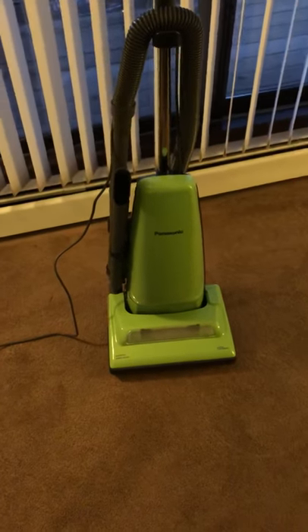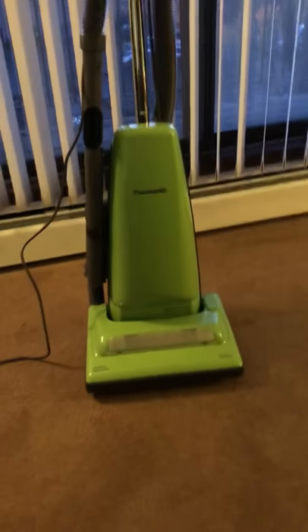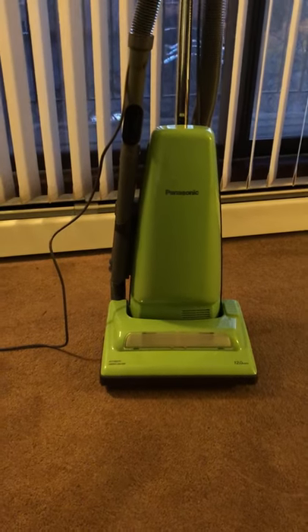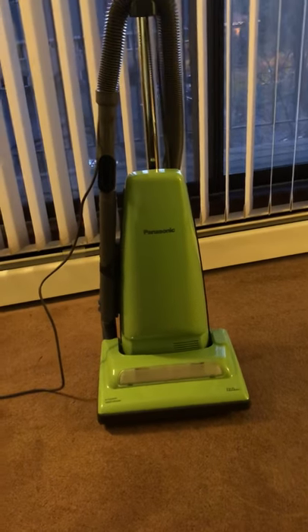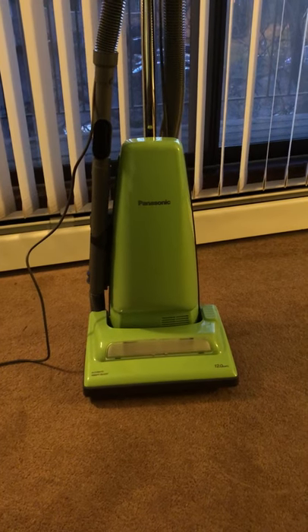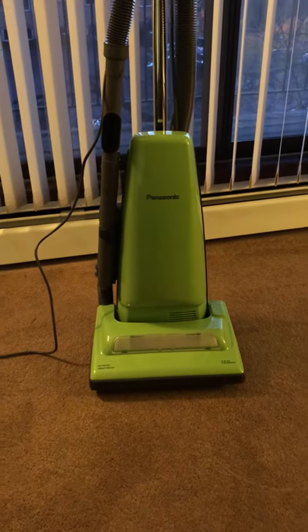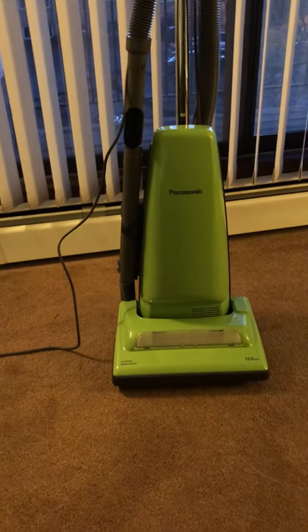Anyway, Panasonic's goodbye vacuum — here it is. This is the green one. I wanted the blue one, but I'm happier with the green because this one is completely discontinued. The blue is still available through Still City, and you can find them online — you can find this one online still — but once they run out, they're done with the green one. The green one is done, done, but you can still get the blue one.